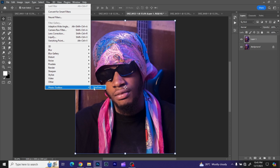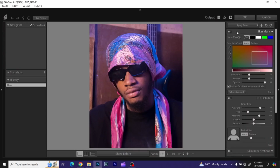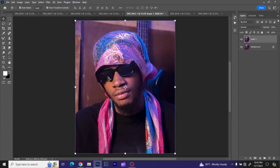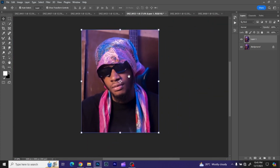So just go to Skin Finer and click on OK. Skin Finer is more like an AI. It's not an AI, but at least it works like one because it smoothens your skin. Before and after, you see, we have a smooth transition of the skin.